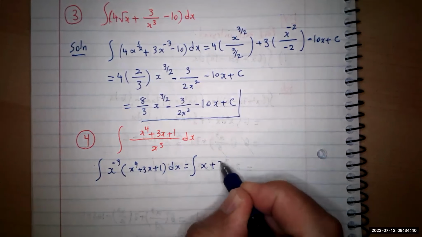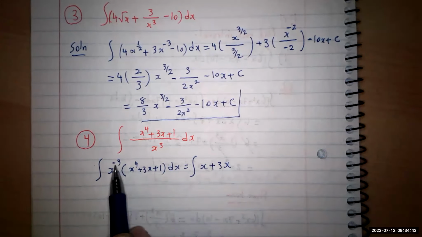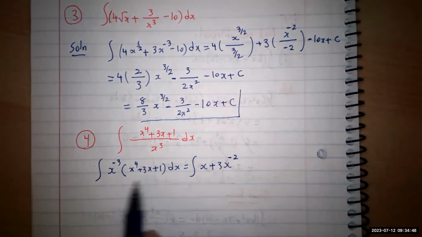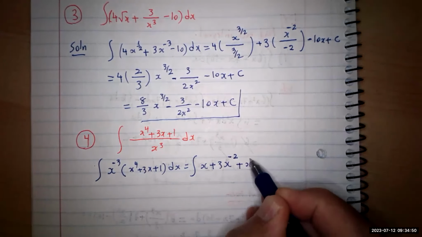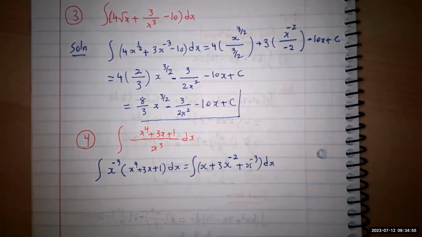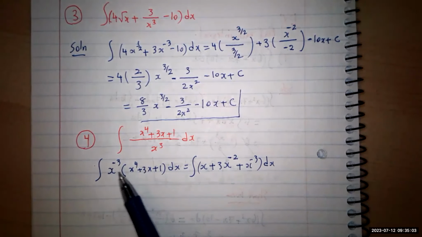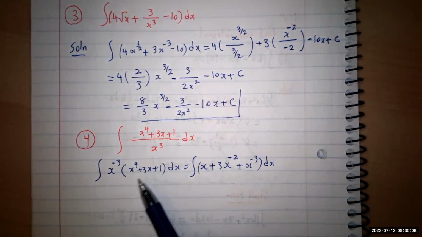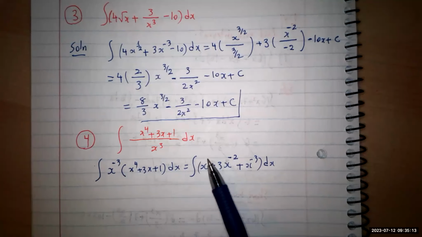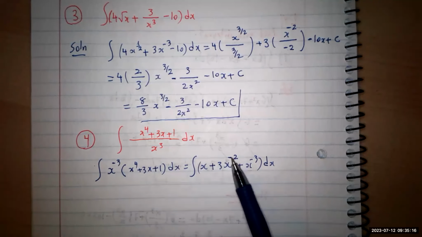plus 3x to the -3 plus 1, that gives me -2. Okay, -2, and the last one would be x to the -3. Make sure you get these powers all right. Any question? So I move it up. The difficulty, as I told you, is that some people don't use parentheses. They bring it up, and then they just multiply these two together, which is not correct. You have to multiply by everything inside one by one. So when we multiply, we add the powers, -3 plus 1, +1, -3 plus 1, -2, and the other one.